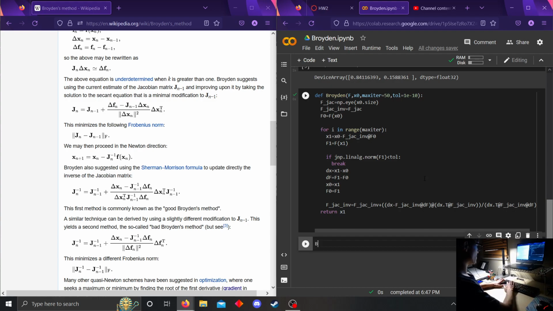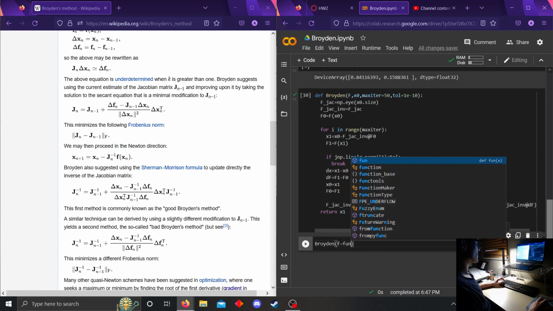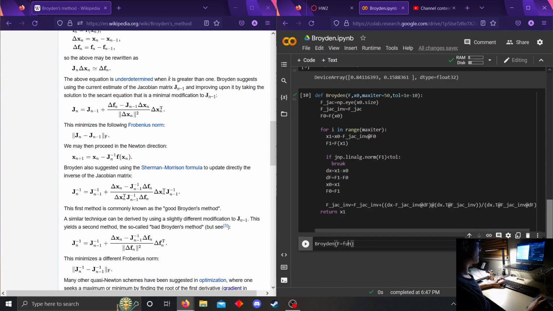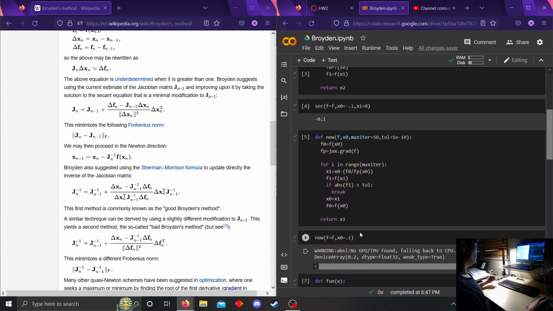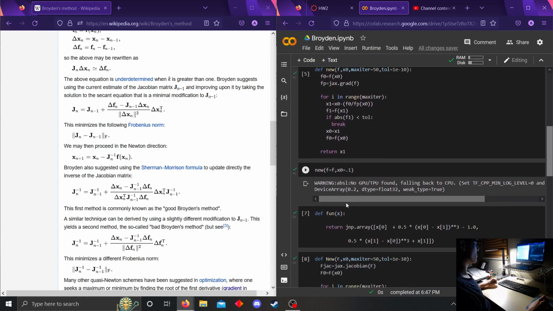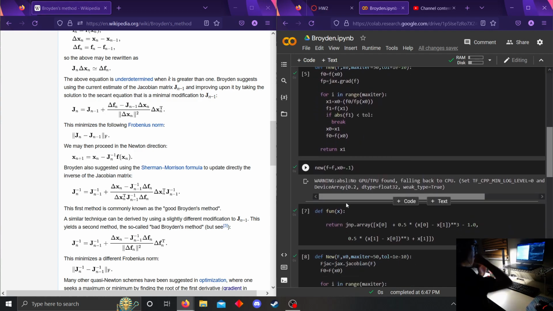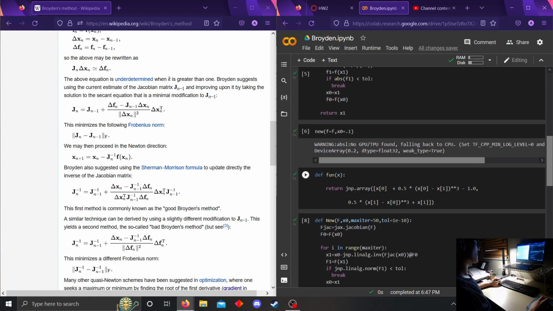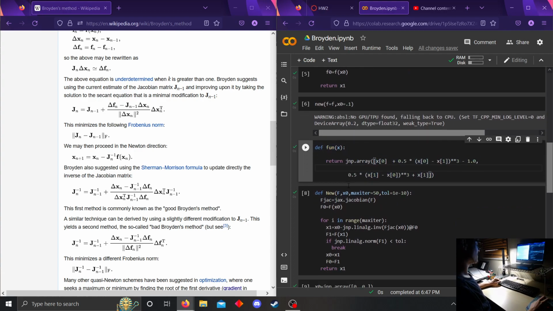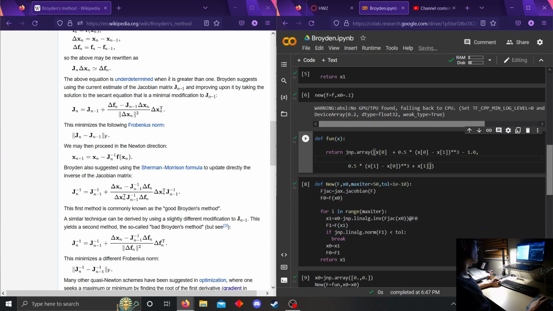Okay, and now what I'm going to do is call the function. This should be Broyden. I'm going to use, this has to be capital F. We're going to use this fun, which is this function up here, which is a function we borrowed from scipy.optimize.root.